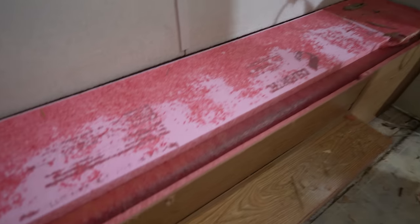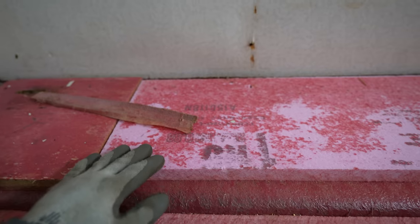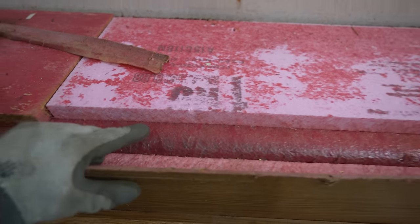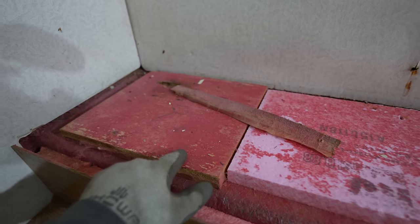Okay, so this is what it looks like under all of the paneling. It appears that there are some wood pieces here for the mounts to grip on. This is foam insulation, and then here's the fiberglass layer. Since they don't want to drill into the actual fiberglass, I'm guessing all of these materials are probably construction-glued down onto the shell, and that's probably the way the whole camper is constructed. I've always been so curious how they constructed the camper, because I knew there was a fiberglass shell and some kind of wood framing, obviously, that held up all of the fixtures, like the cabinets and stuff.